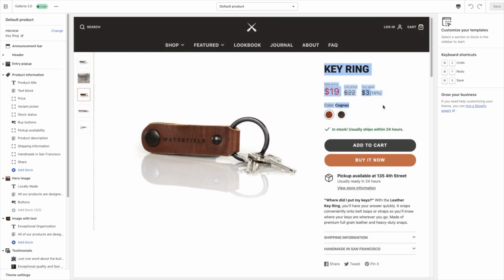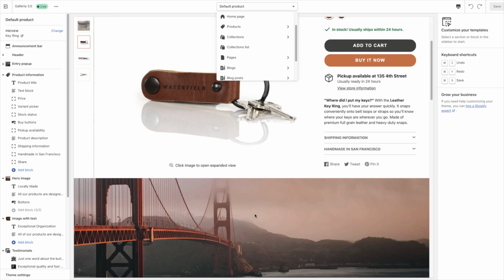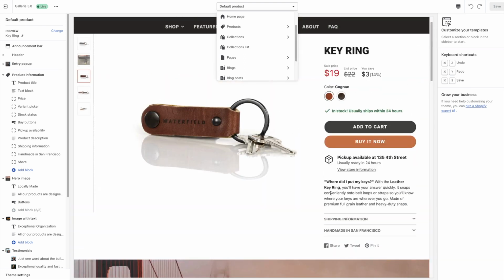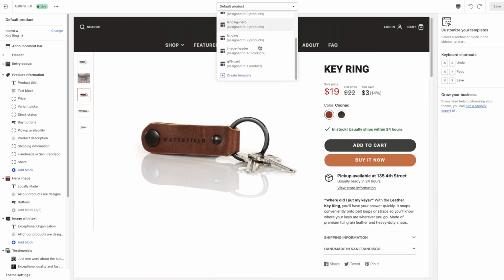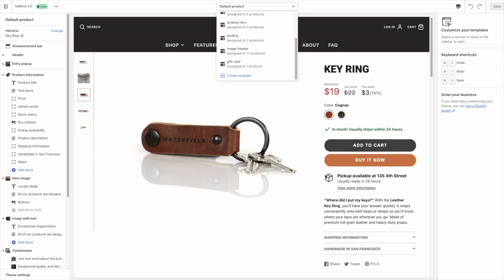Now you can do this the same as you did with the pages and just create a unique product template for every product if you want. So if you have 15 products in your store and you want them to all have different layouts and different sections with different text and that sort of thing, then you can certainly do that by just following those same steps to keep duplicating, creating new templates, and assigning each of your products to a unique template. So I could create a template here called keyring if I wanted to, so I knew it was for the keyring product, make all the changes I want and save, and then go to my products and find the keyring and assign that template to it, and then just do that same thing for all the products.